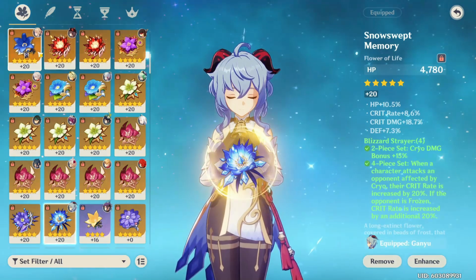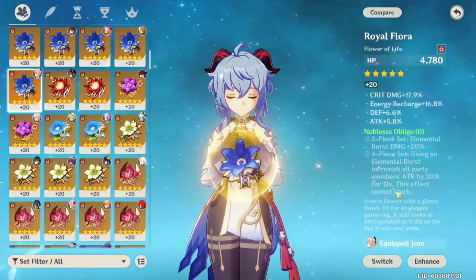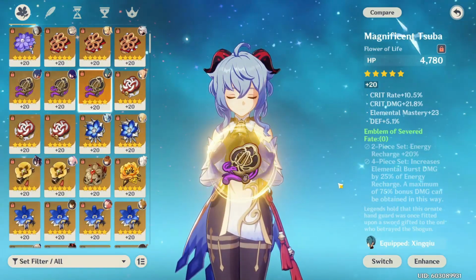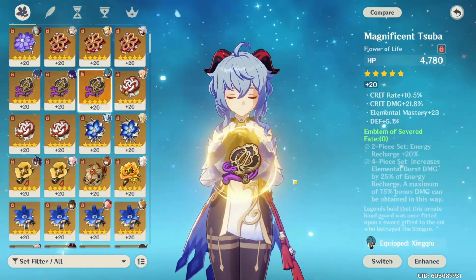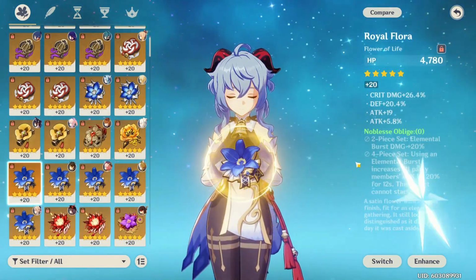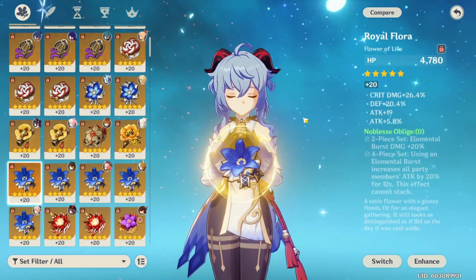Other good general options for a support Ganyu include the 4-piece Noblesse Oblige if no one on your team has it, and also a set like the 4-piece Emblem can be viable to focus on your burst damage. Lastly, as with a DPS build, you can also mix and match some 2-pieces like 2-piece Noblesse Oblige with a 2-piece Blizzard Strayer if you don't have a 4-piece set.